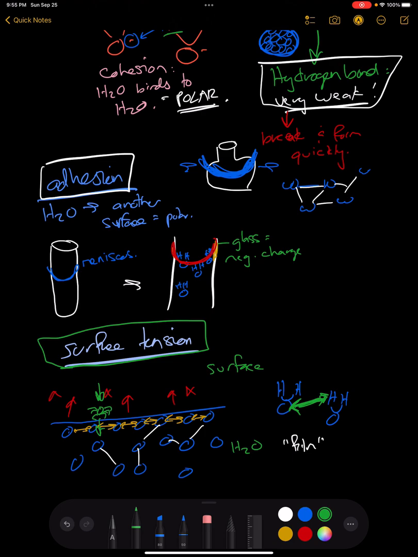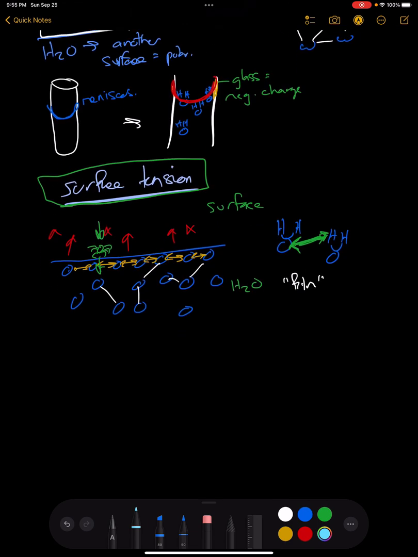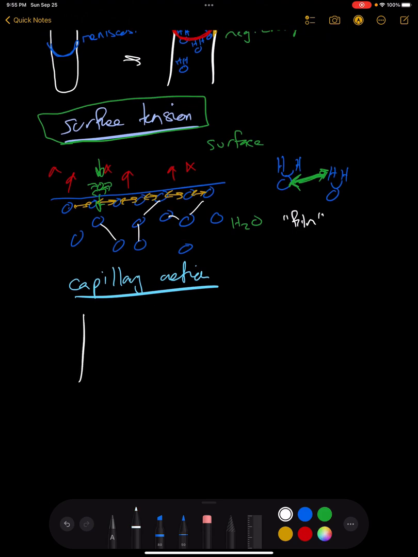Now, going back up to this one, when we talked about adhesion, we can also see another water property. This is called capillary action. Now, capillary action is kind of what we saw with the water creeping up through the tube, right? Because the water is attracted to the sides of the glass, they tend to creep up, and because there's nothing here in the middle, then it seems to stay down. But when capillary action is happening, this is when we see this.